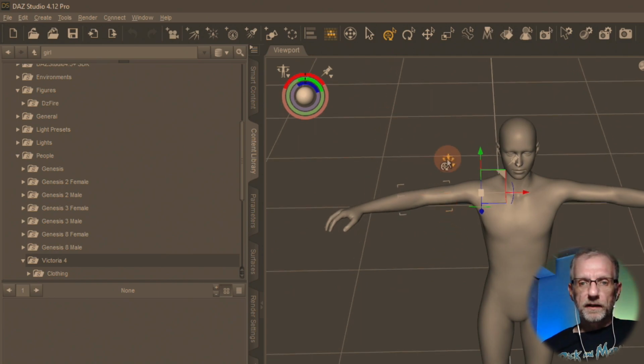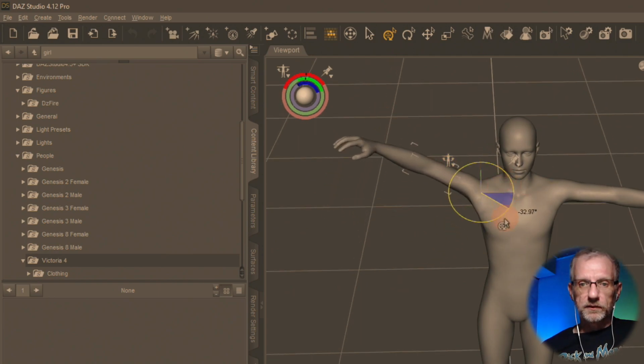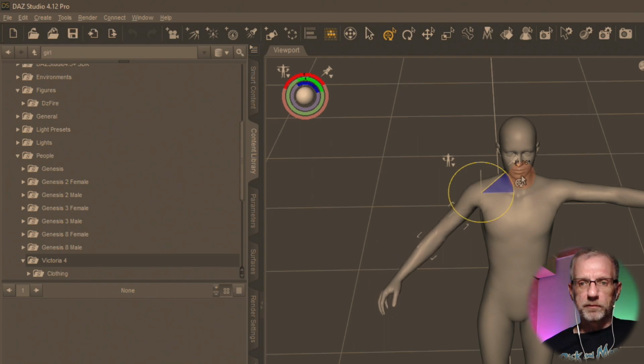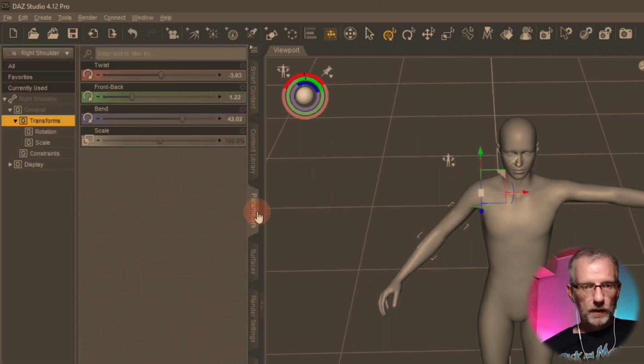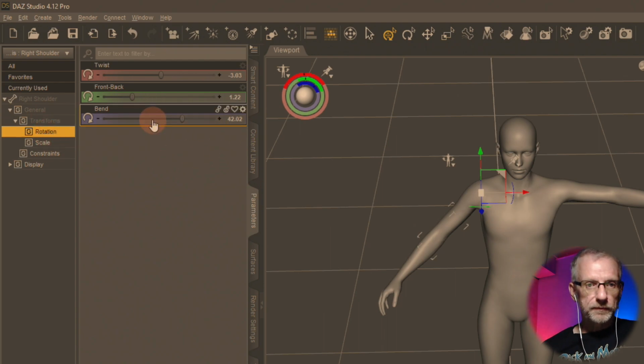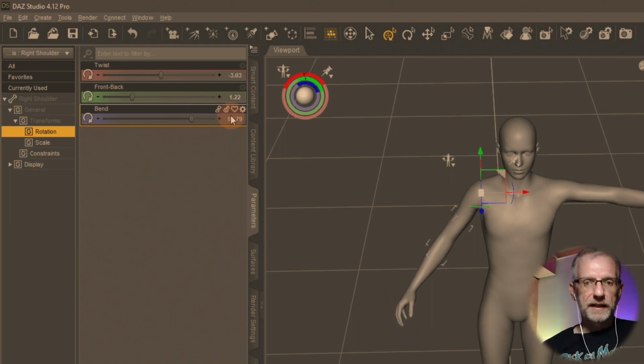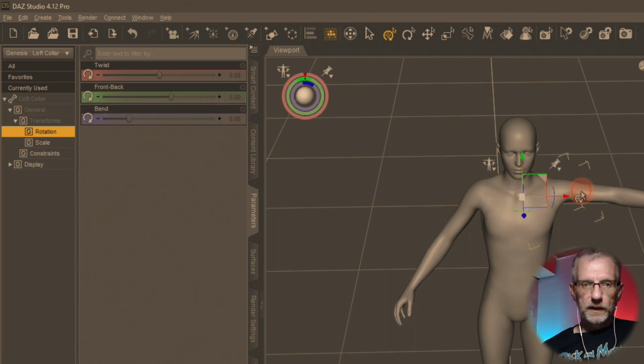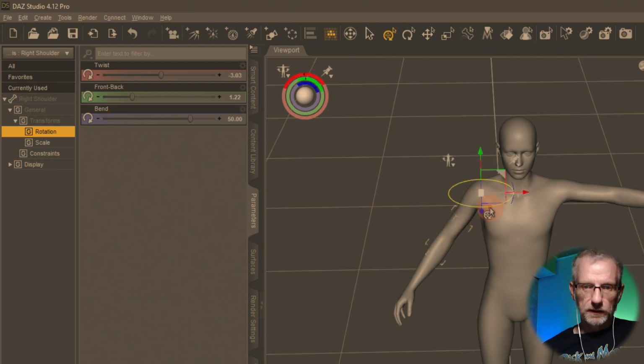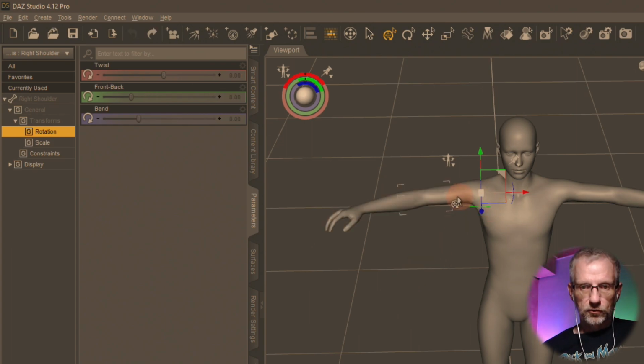I think what I will do is I'll tweak you into a bit of an A pose here. I'll do it properly as well. So I'll go and say rotation is, this was the bend, wasn't it? Yeah, so let's make the bend kind of 50. And on this side as well. Oh, was that the right one? No, it wasn't, was it? Oh my goodness. Totally screwed up the Genesis here.